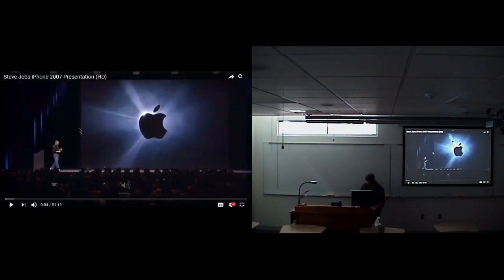He's got the great big Apple logo up there. He's got this backlit thing behind it. It's very dramatic. So he's going for drama here. But also notice the way he's dressed. He's dressed in jeans. He's dressed in a dark shirt of some kind, like a mock turtleneck or something. He's dressed pretty casually. And that's totally fine for the audience that he's speaking to.